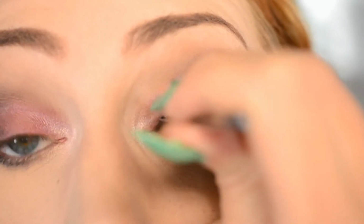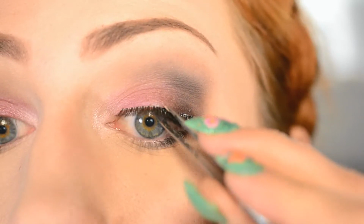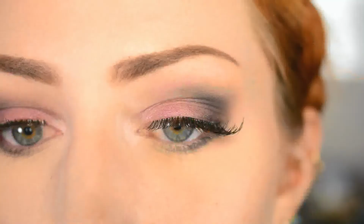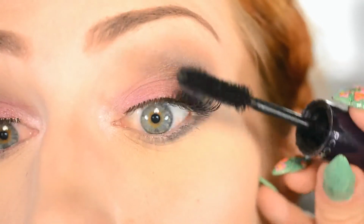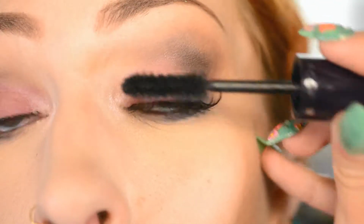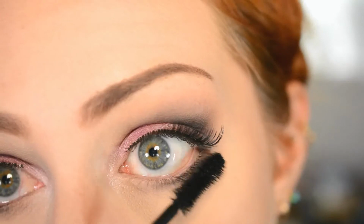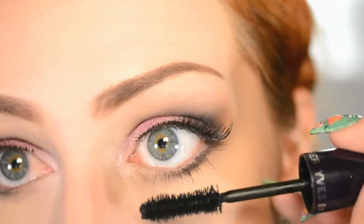Also, I still need to find better tweezers. These tweezers are good as tweezers, but they're not very safe for false eyelashes, because on my other eye I actually managed to stab myself in the eye with the sharp points of the tweezers, which isn't something I recommend doing. It was quite painful, so yeah. Still need to find safer tweezers for applying eyelashes. And then for mascara, I use the Yves Rocher Sexy Pulp mascara, just to make my own lashes black so they blend in with the falsies, and to make my bottom lashes actually visible.